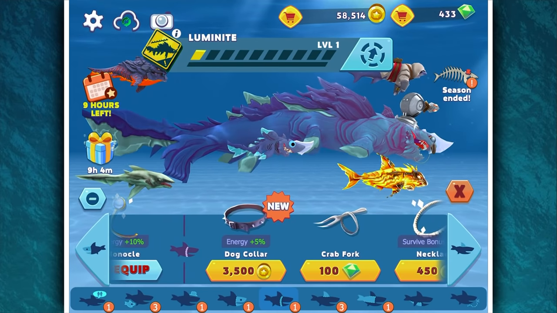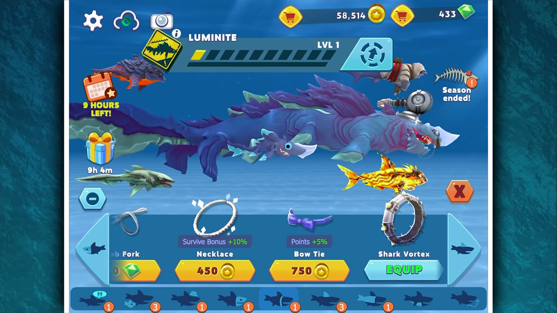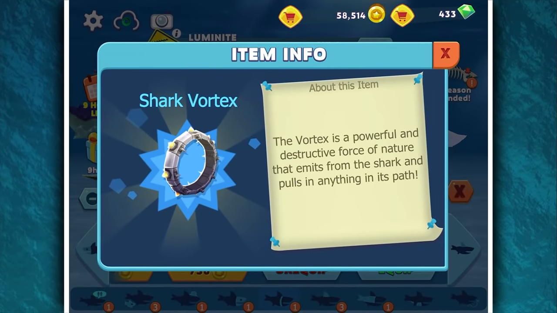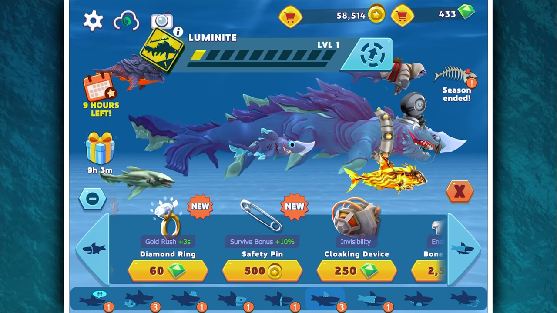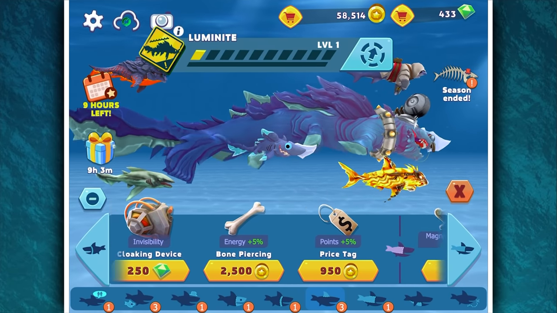Right, collar. Energy plus 5%, a dog collar. Apparently that's new. I don't think it is. I just think I haven't bought these. Shark Vortex! Not exactly sure what that... The Vortex is a powerful and destructive force of nature that emits from the shark and pulls in anything in its path. Okay, so it's a vacuum. Gotcha. See, that wasn't so hard to explain, now was it? Cloaking device. Okay, survive bonus. Nah, energy 10.